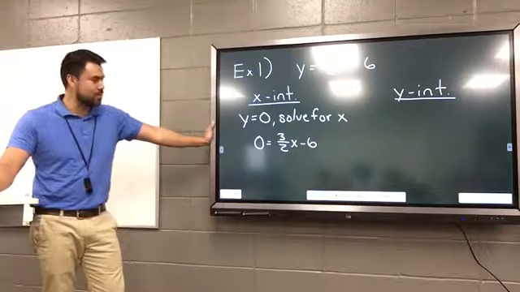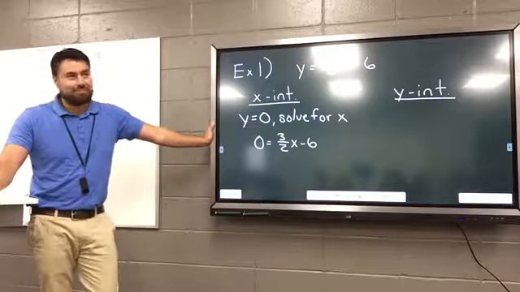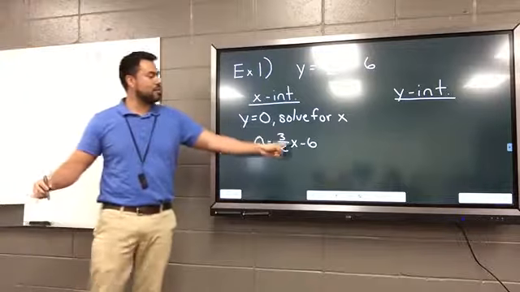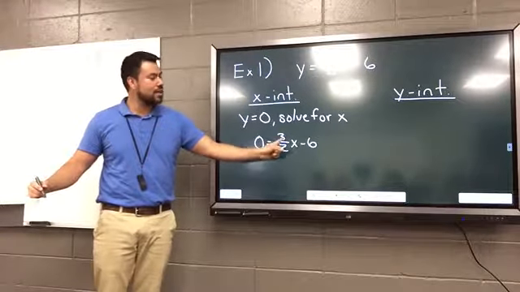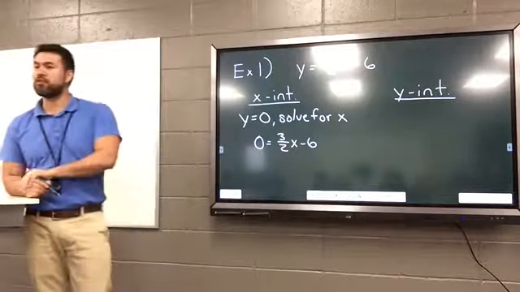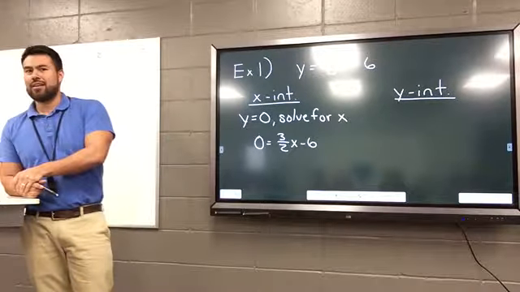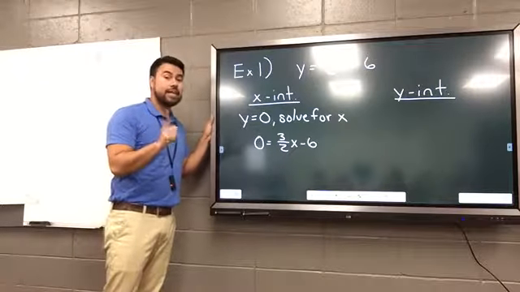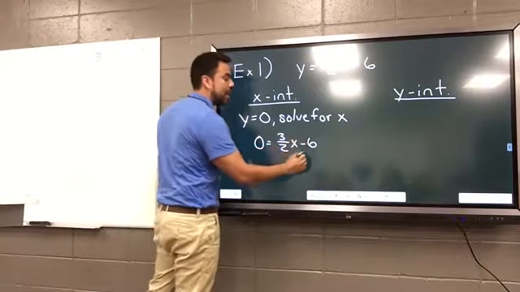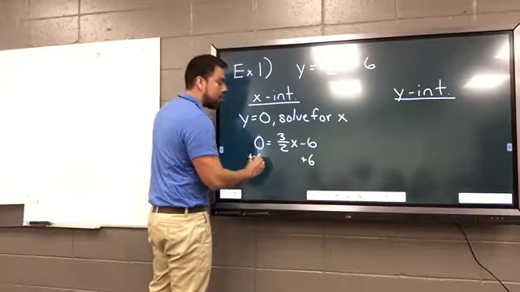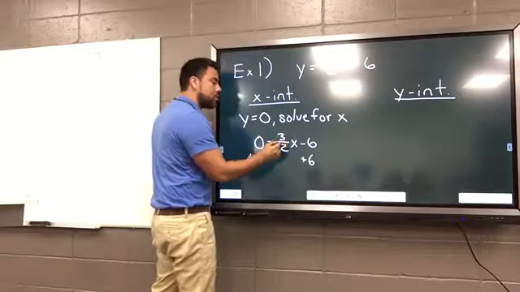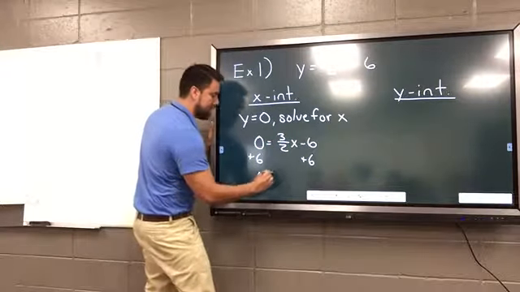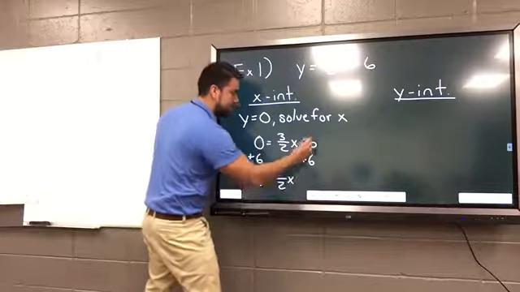So I want to solve for x, but how do I do that? Have you ever done these kinds of problems before? It's solving for x here. X is being multiplied by 3 halves and subtracted with 6. What do I do first? Not divide yet. I'm going to add 6. So you want to undo it in reverse order. It's being multiplied by 3 halves and then subtracted with 6, so add 6 to both sides. I get 6 equals 3 halves x. That got canceled out.